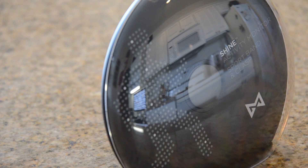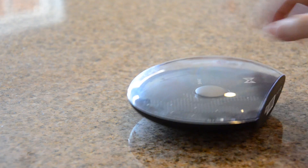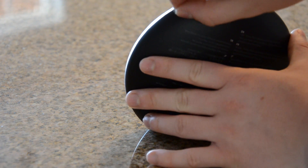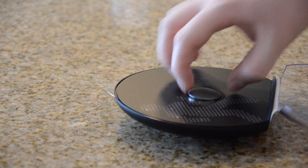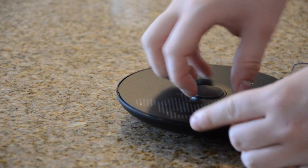What is up everyone, it's Andrew here from Mao Magic with the Shine from Misfit Wearables. This is another activity tracker and activity monitor device, like the Jawbone Up, the Nike FuelBand, the Basis — there's so many of them anymore it's hard to keep track. What's supposed to set this one apart is that the Shine is really design-focused as well as activity-focused, so we'll kind of go through everything here.